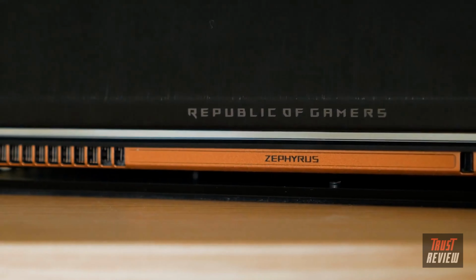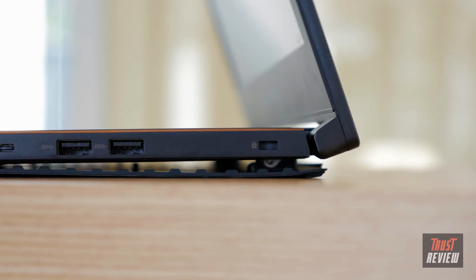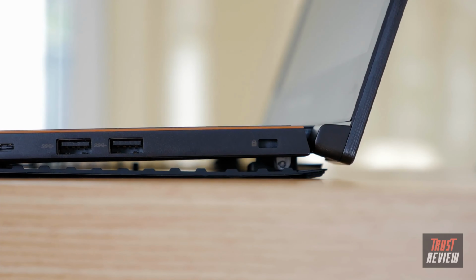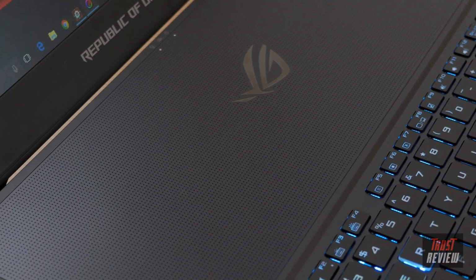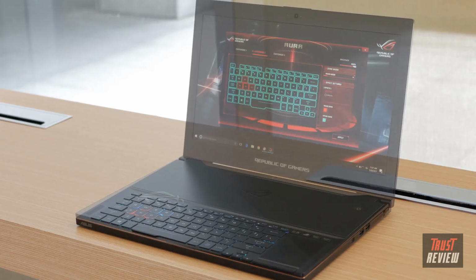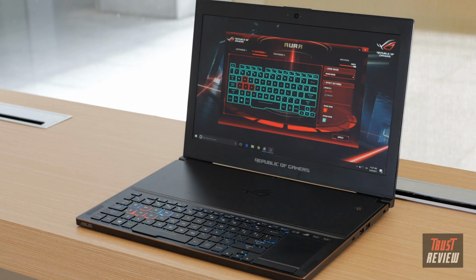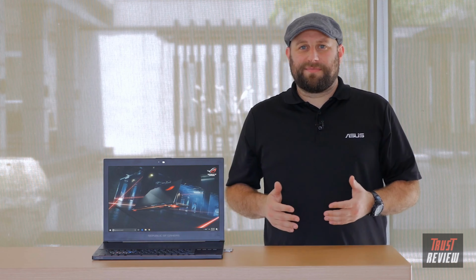When you open the laptop, the bottom flexes to create 20% more open space for air circulation. This improves airflow by up to 40% and reduces temperatures by 20% when compared to conventional GPU cooling. This means that you could game for hours without the GPU throttling back and losing performance. All these features add up to make the ROG Zephyrus GX501 an incredible gaming powerhouse that's thin and light enough to take with you wherever you go.